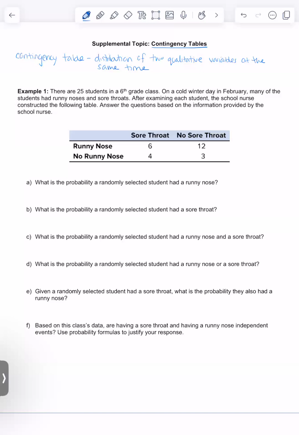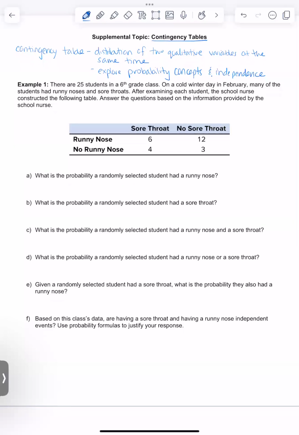So the idea here is that we use this table to explore probability concepts, because there's a ton of probability questions we can answer here. But we also use this table to explore the idea of independence. These are all ideas that come straight out of chapter 5, so you can find some contingency tables in your online homework from chapter 5. Most importantly, we want to focus on understanding probability at first, and then on how we could use that same table to understand independence based on what we've already constructed. So let's work through the example and see how we would use a table like this to assess a question about probability. From there, you should feel a lot more confident for your online homework.